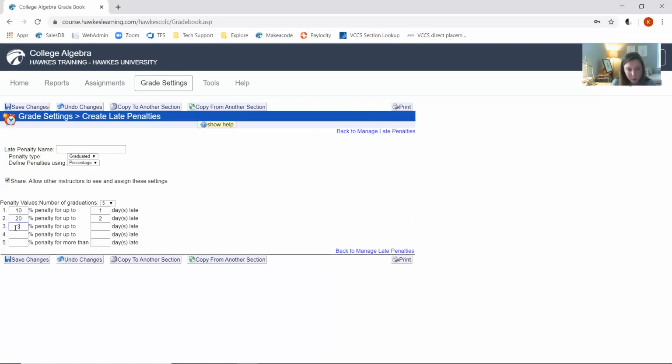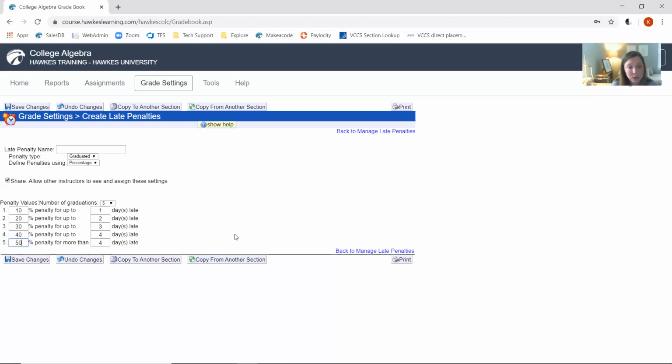Moving on from there to 30 for 3 days late, 40 for 4, and then anytime after 4 days or 5. You don't necessarily have to go in sequential order here. You can jump up from 1 day to 4 days to 10 days. However you'd like to penalize your students, you can max out the credit penalty at 50%.